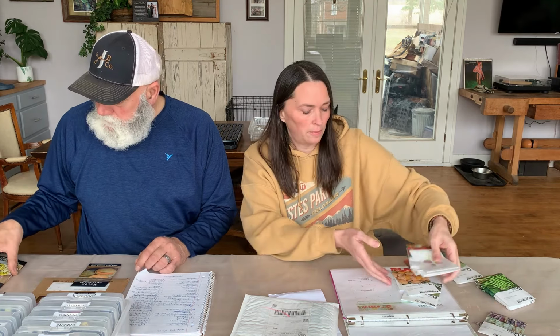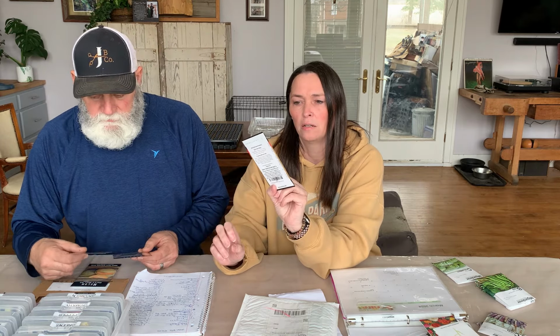And then we got some from Baker Creek as well. These are herbs. This was a freebie. When you order from Baker Creek, after so many packets, you get a free one. So they sent us a blue spice basil. And we got borage, or however they pronounce it. It says here that it's a blue flower used as a garnish, and it has cucumber-flavored leaves that can be used for salads. So I thought that sounded good. Yarrow, which has a lot of medicinal value. Don't ask me what they all are, but I have a book on it.